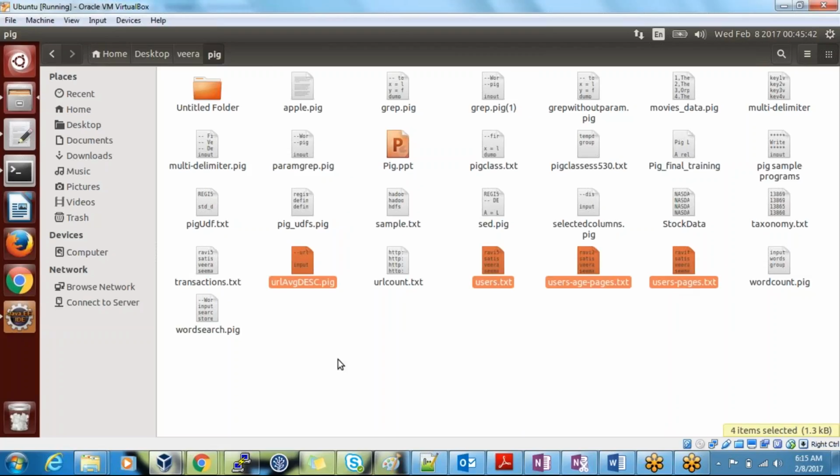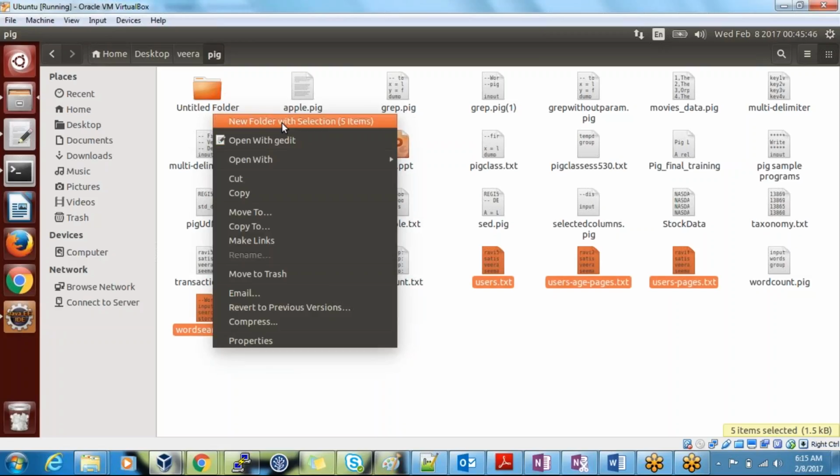User and user page. This is some data, guys, and I want to show you some other examples.